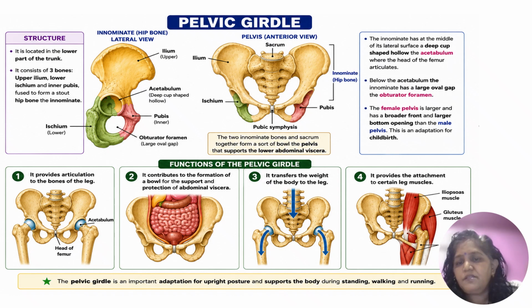It also provides the attachment of n number of muscles. So in this, the names iliopsoas muscle and gluteus muscles, you can see over here, the labelings are also given. Normally, if you learn the names of the skeleton, then upon that only, many of the names of the muscles are also given, so you can learn that. Now, here already many things have been given.